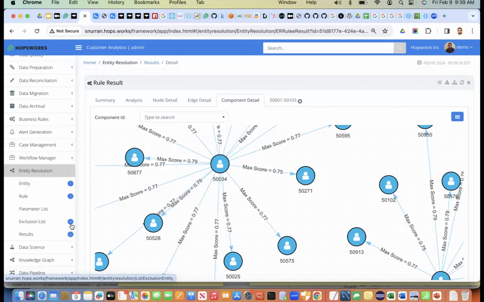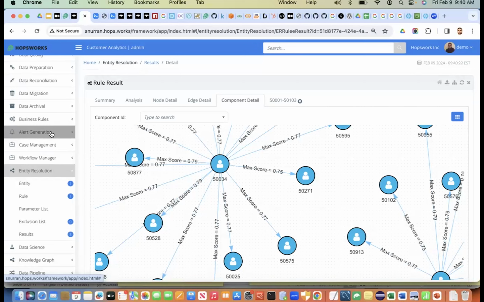But anything that falls between 90 and 95, you may want to do some kind of manual intervention, which means you may want to get an alert out of it and send this alert to an investigator or some kind of analyst who's going to take a look at that data and say, yeah, it seems like these two customers are the same, the system is right, and we can accept it. So there could be human intervention needed for a particular defined threshold range. But beyond a threshold of 95 or 97%, you can be very confident and just proceed without any kind of human intervention.